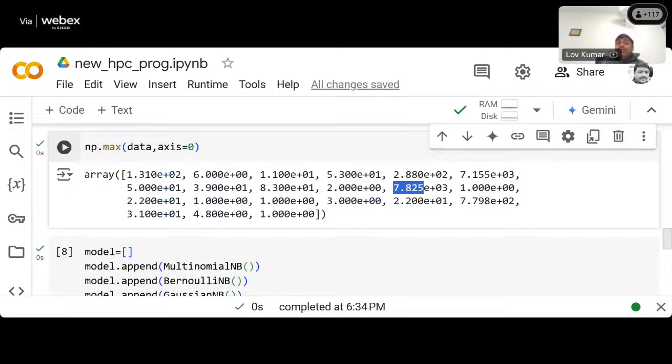If you do not normalize the data, what will happen? The higher value always dominates over the lower value. When you apply machine learning, it always gives weightage to those features which have higher variance. For example, if you take the CGPA of the student and the 10th marks, the model will give more weightage to the 10th marks.